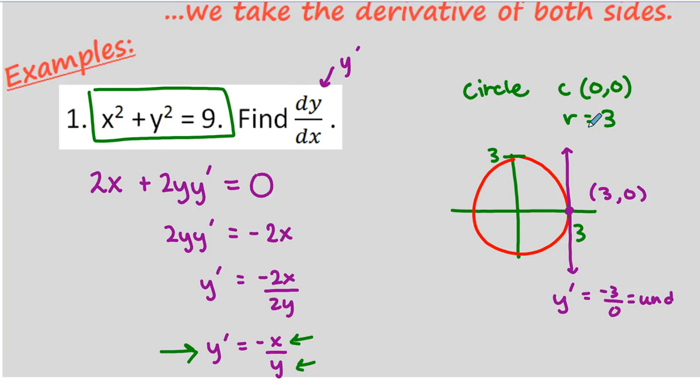Notice that we are now talking about the slope of a tangent line to something that's not a function. This is a relation, this circle, but it's not a function. Now suppose I took this point up here. This point has coordinates 0, 3. And for the derivative, we have the opposite of 0 over 3. So the slope is 0. And if you picture the tangent line, it's horizontal. So yes, it has a slope of 0. And we can apply the same formula to any point on the circle. Points over here, we're expecting to get a negative slope. Positive slope. Points over here, a negative slope. Down here, a negative slope. Down here, a positive slope.